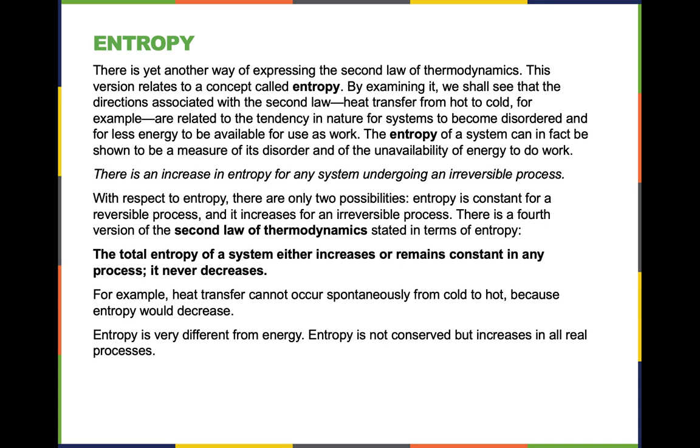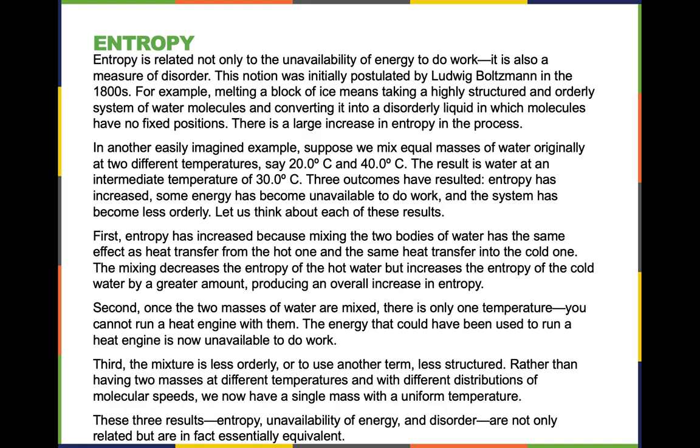Entropy is very different from energy. Entropy is not conserved and increases in all real processes. Entropy is related not only to the unavailability of energy to do work, it is also a measure of disorder. This notion was initially postulated by Ludwig Boltzmann in the 1800s. For example, melting a block of ice means taking a highly structured and orderly system of water molecules and converting it into a disorderly liquid in which molecules have no fixed positions. There is a large increase in entropy in that process.